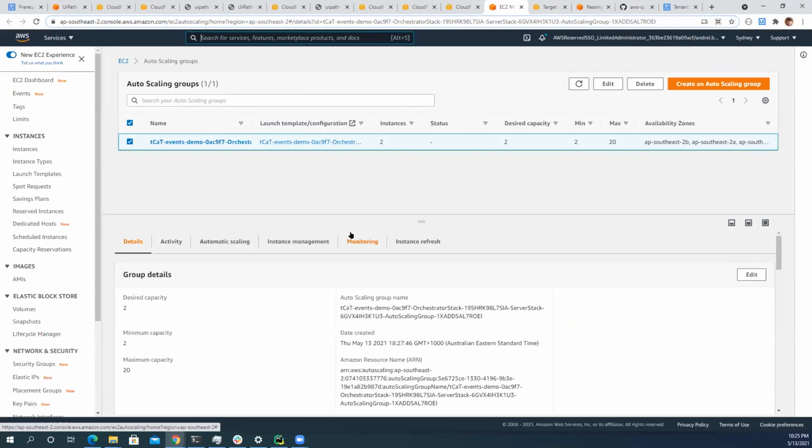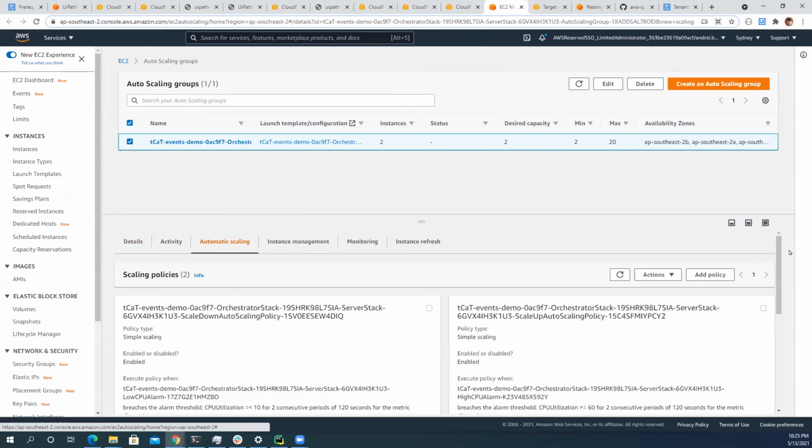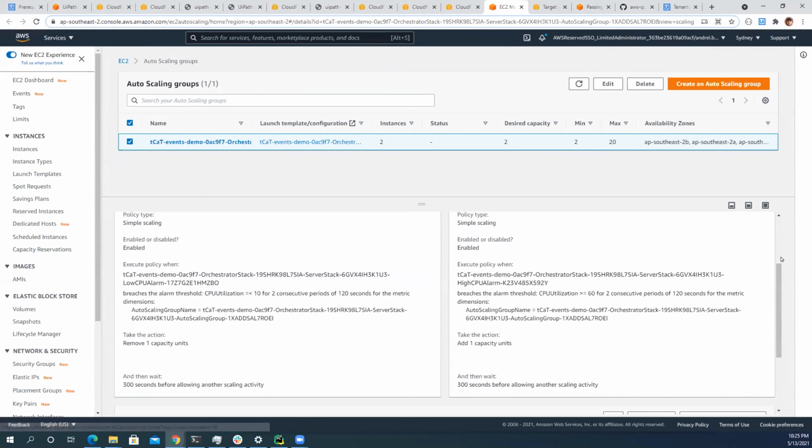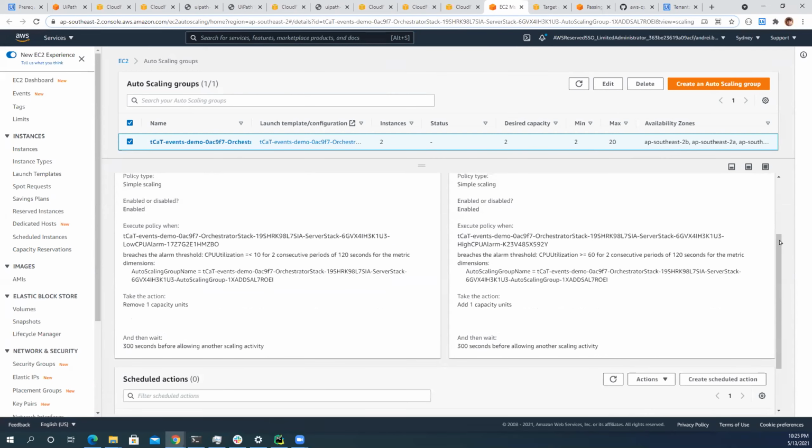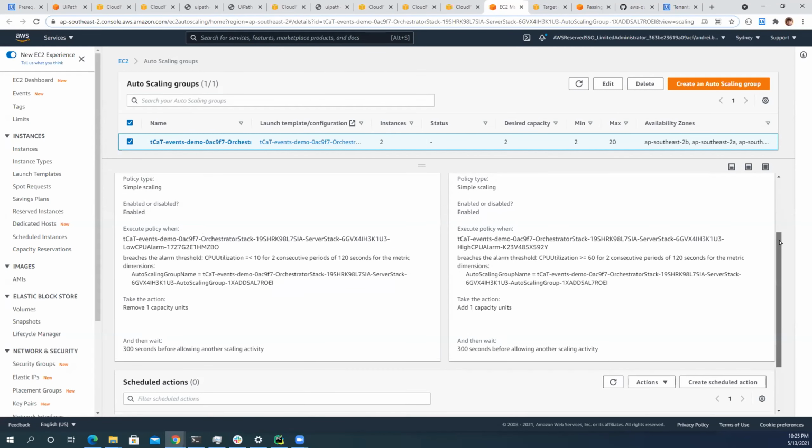We have VMs, and we have a desired capacity, which is 2 right now, a minimum capacity of 2, a maximum capacity of 20, and we have some rules. Automatic scaling will increase or decrease the number of instances which service requests, which is great.